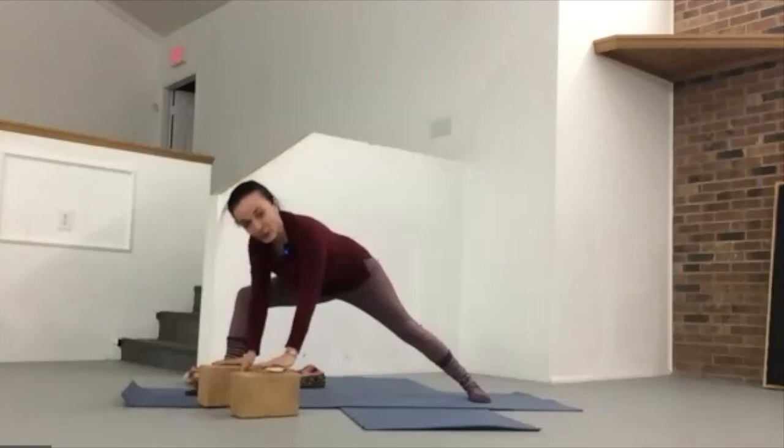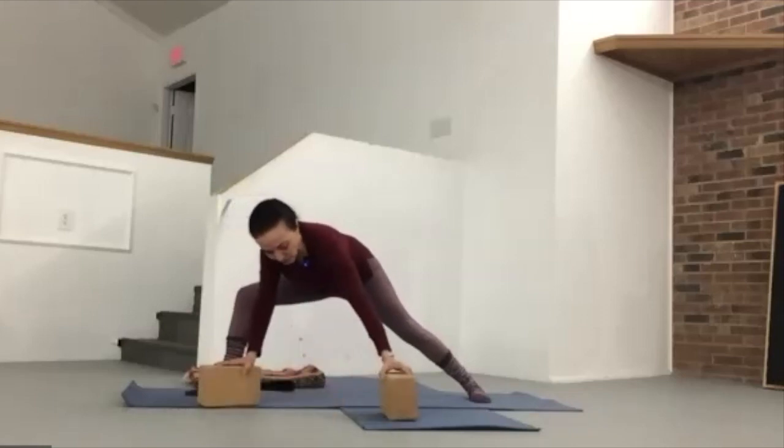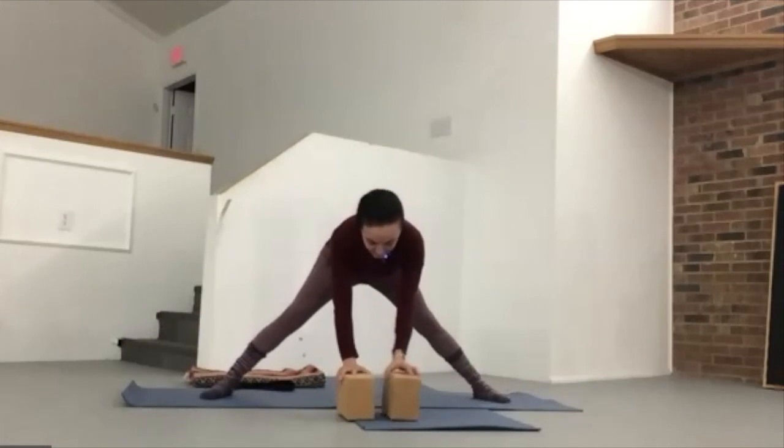And whether you use blocks or not, this is a place that's sort of in between a downward facing dog and a lunge. And just push with your feet, push with your hands. Take the time and come to center. And center your feet in a symmetrical way.